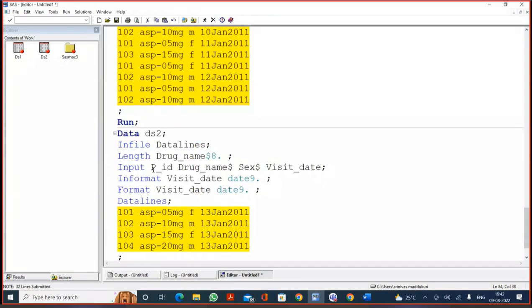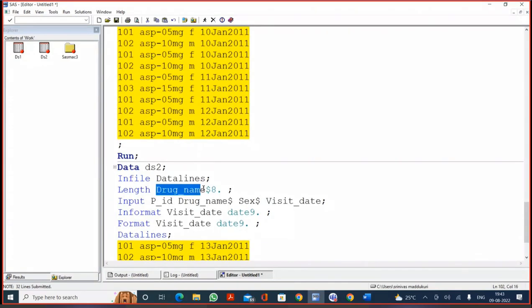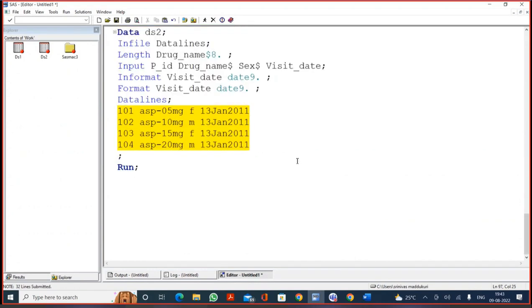In DS2, I have patient ID, drug name, sex and visit date. Both data sets contain the same variables. But in DS1, the drug name length is 10, and in DS2, the drug name length is 8.